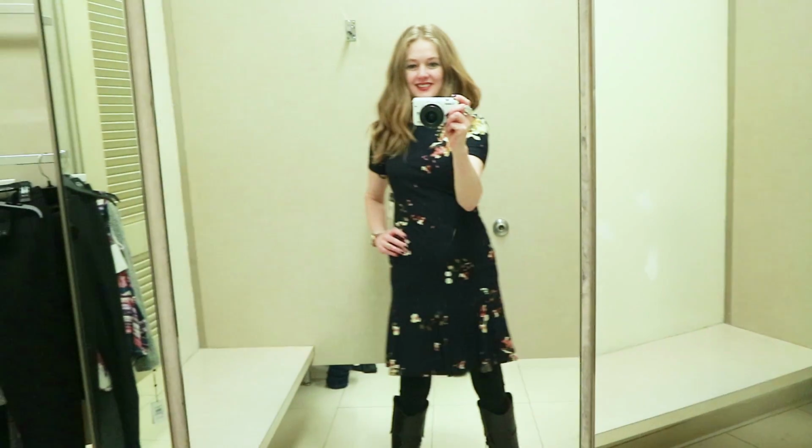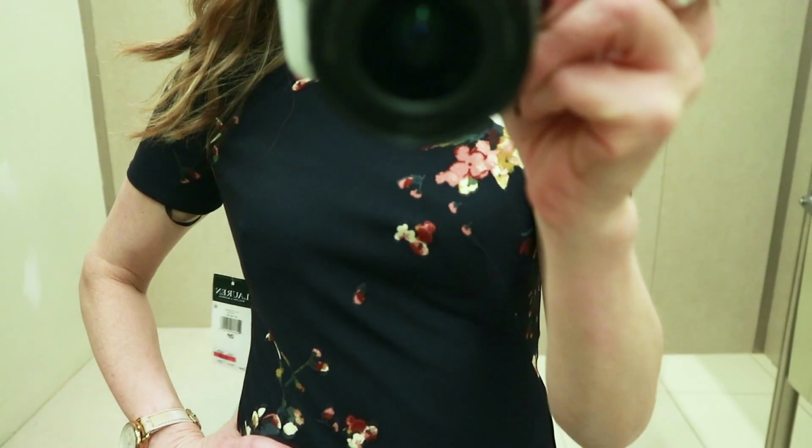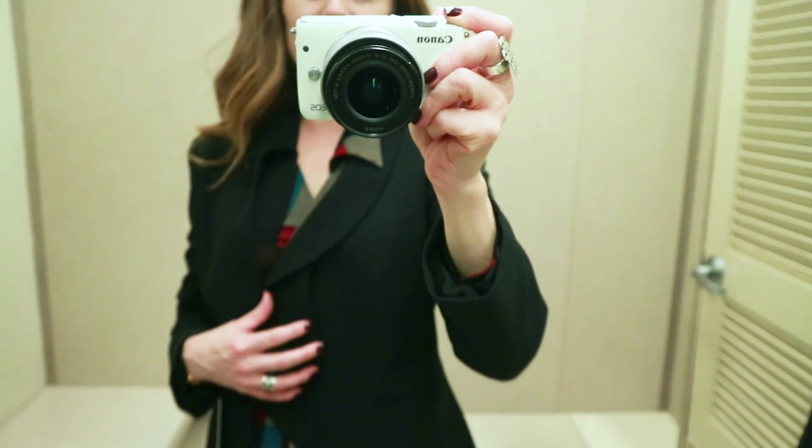So as an example, here is a dress. I love this dress, but this dress is navy. So what it would mean is that I would need to have navy basics to go with this. Okay, and listen, you can choose your basic colors. They do not have to be black. Can I say that again, ladies? They do not have to be black, which is so exciting. Just because you work in a formal environment doesn't mean you have to wear black and gray. There's navy blue, there's a lovely cream, you can even sometimes wear red. Okay, red's a basic for me, maybe not in a formal environment, but you get my drift, you understand what I mean. Okay, so let's look at a classic black jacket, just because I think that's generally the go-to.